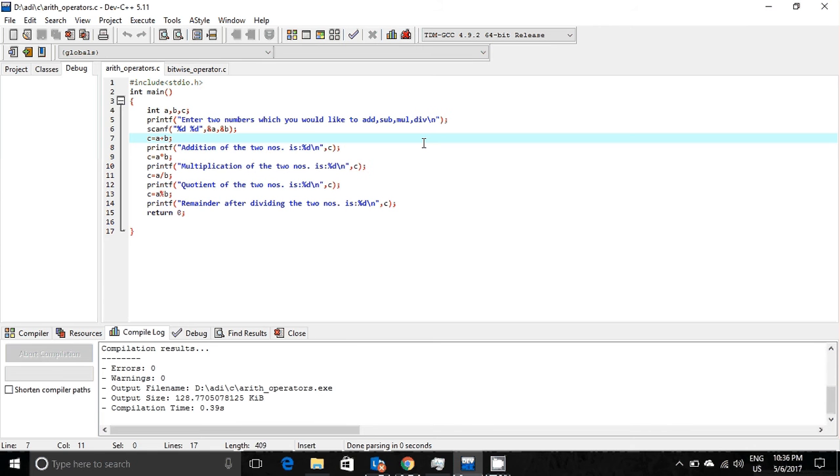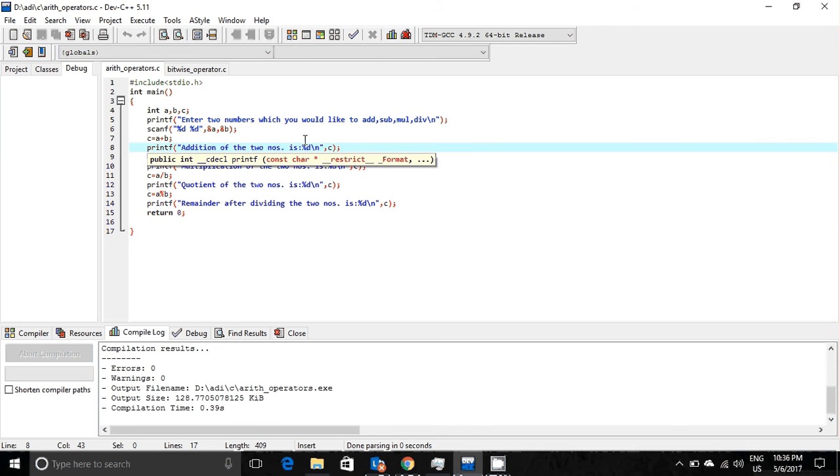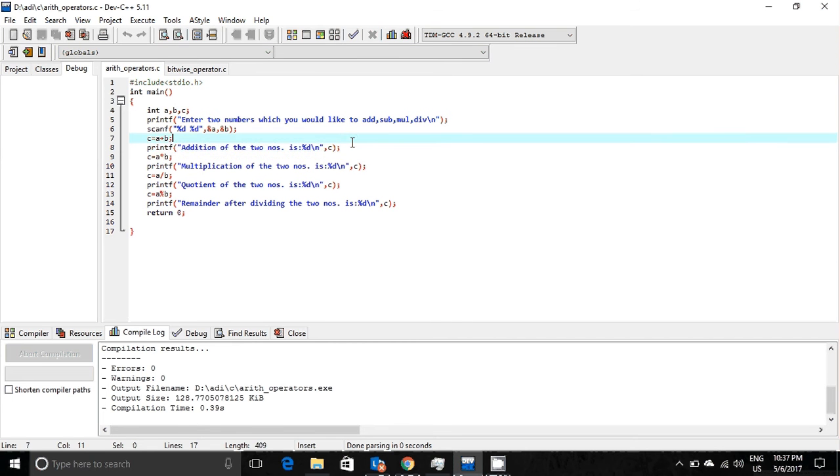Then I have added the values entered by the user, stored the sum in c, and with the use of the %d inside the printf, I am displaying it to the user.